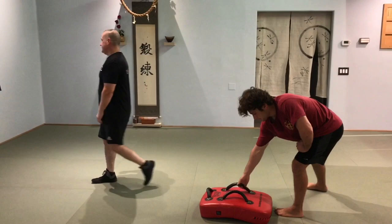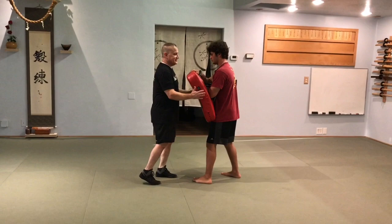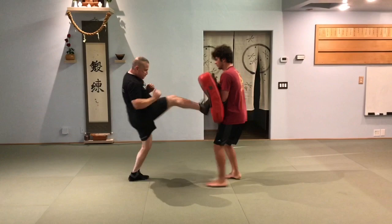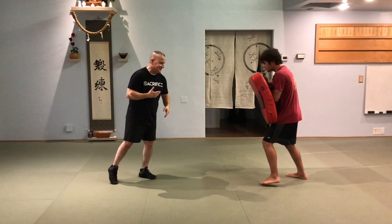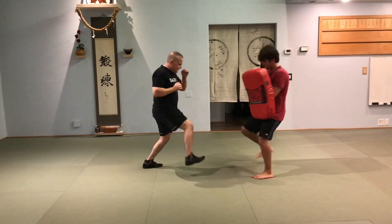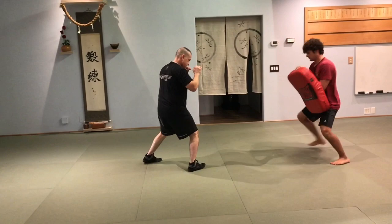We're going to do it on the bag. It's a little different for the bag holder — you're going to have to trust the foam technology. Do not shove this bag into that person. Just hold it tight. I'm going to start further out of range and he will walk into range, boom, and I'm going to do that same kick. He's not going to shove the bag at me — just let the foam technology do its job. I'm not trying for power, so it's not going to kill him. He goes, boom, and I find that dynamic stance again.